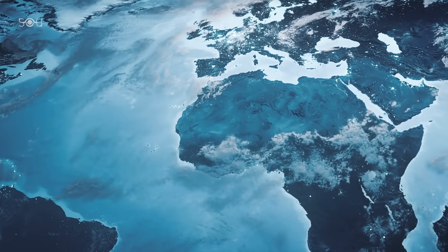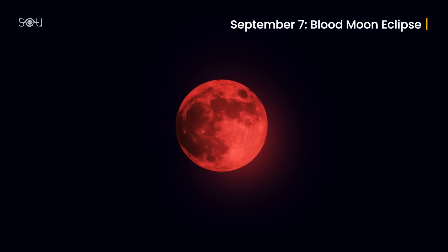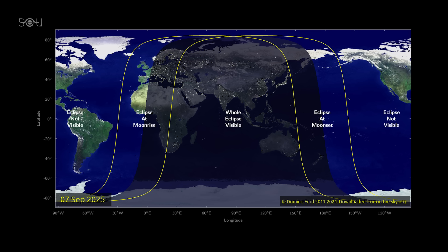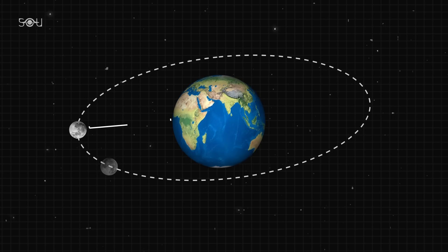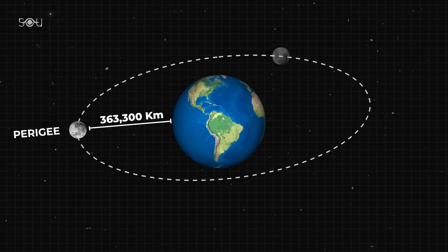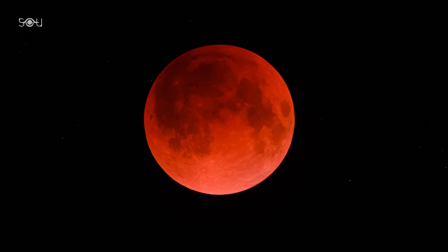For those on the other side of the world who miss the March 14 lunar eclipse, there's another spectacular opportunity later in the year. The third eclipse of 2025 will once again be a total lunar eclipse, occurring on September 7. This event will be visible from Asia, Russia, parts of Africa, Oceania, and Europe. The eclipse will begin at 4:27 pm GMT and last approximately three and a half hours. Notably, this eclipse occurs just days after the Moon reaches Perigee — its closest point to Earth — causing it to appear slightly larger in the night sky. The totality phase will last an impressive one hour and 22 minutes, longer than the March blood moon.